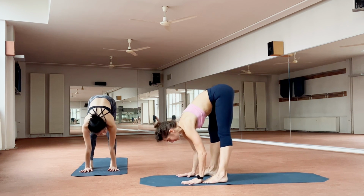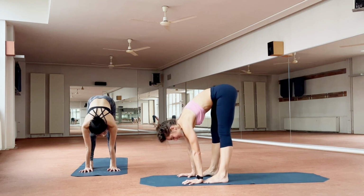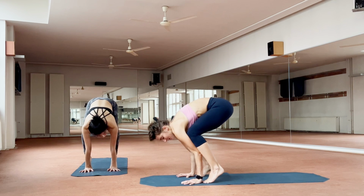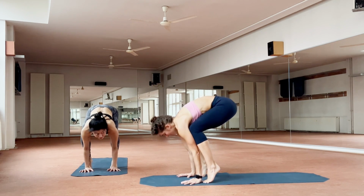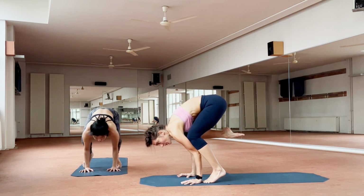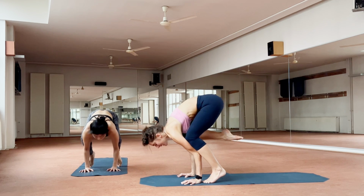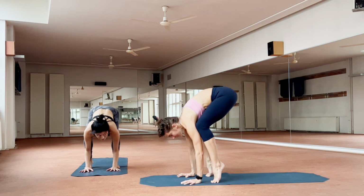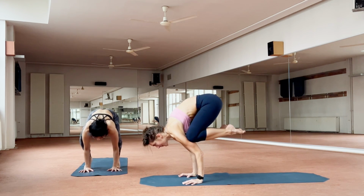For crow pose, grab the floor with the fingertips. Lift your knee into your armpit. Now you can bend your elbows a little bit in the beginning, and then you want to eventually straighten the arms. If you're new to crow, just one foot is fine. Keep the butt lifted, keep the chest lifted, and just bring one foot up, and then alternate with the other foot, okay? Otherwise, if you can do both feet, go ahead, both feet up.